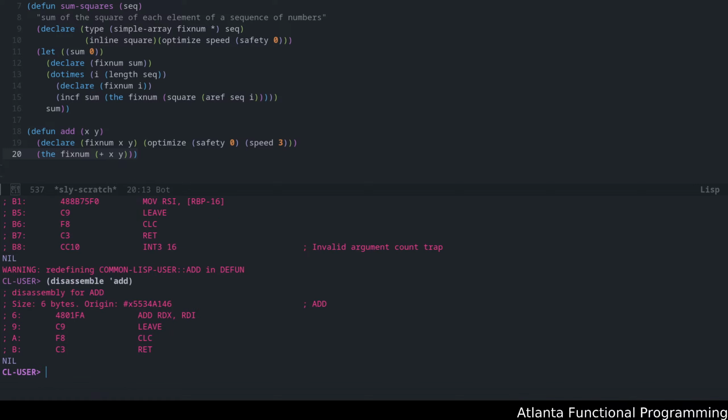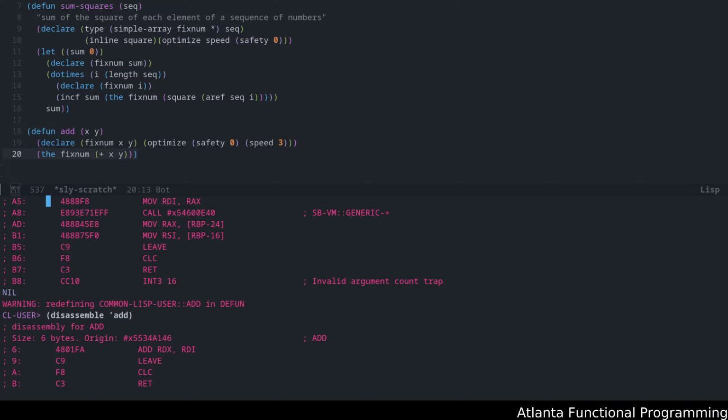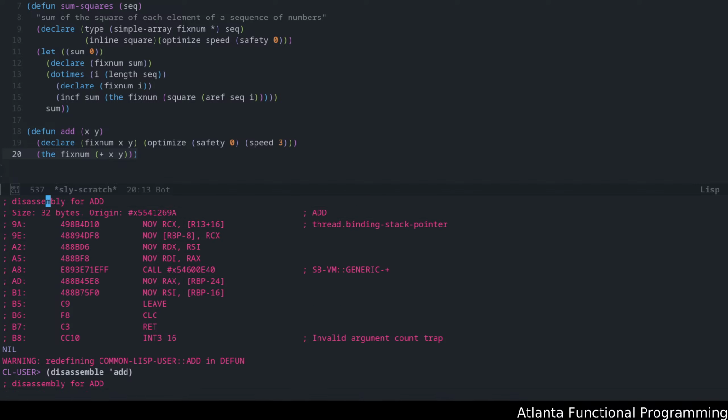All right, so you could see by just adding the Common Lisp the type declarations and automatically telling the compiler to just throw safety out the window, we've effectively shrunk first the number of instructions that we would normally deal with, which is about 32 bytes, which dealt with creating a stack frame, calling the generic operate function, and then moving stuff around to actually get the return value.